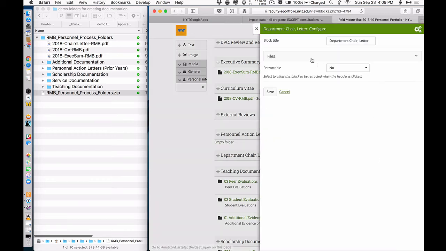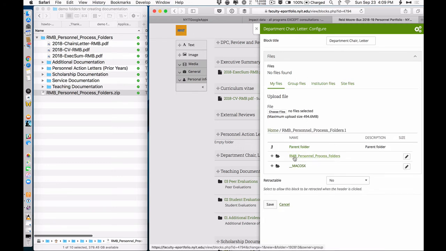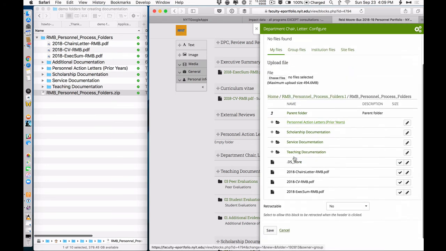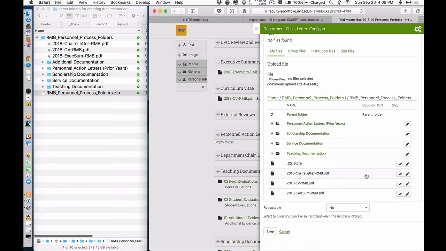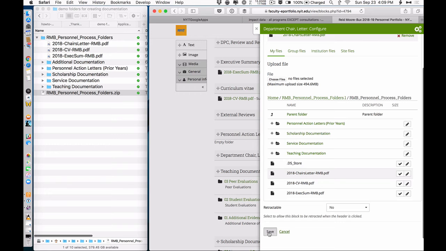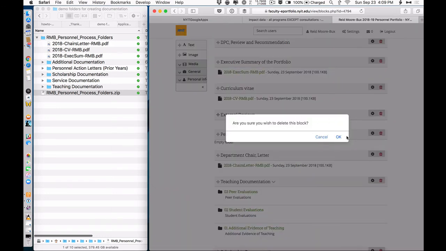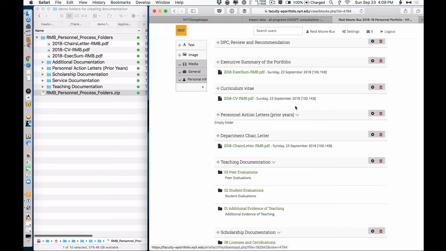Click the gear, click Files, go down into the files, find the letter from the department chair, click the checkbox, scroll down, and save. Now we need to attach folders. I'm not applying for tenure this year, so I can get rid of the holding place for external reviews. So over on the right, I'm going to click on this red trash can, confirm, great.